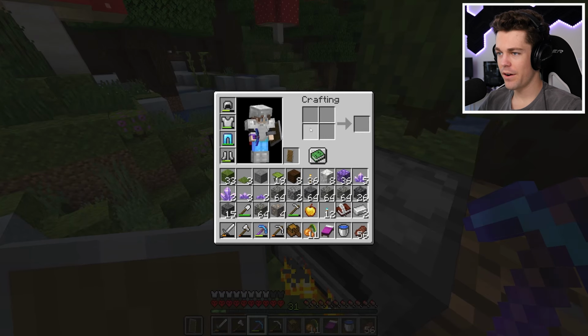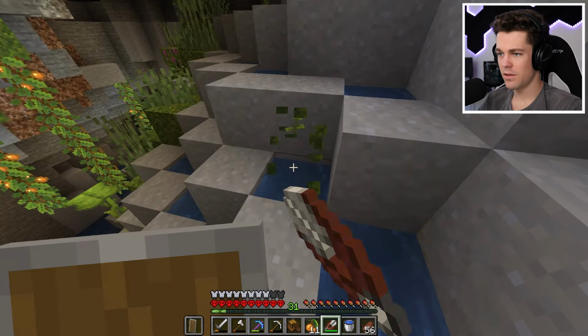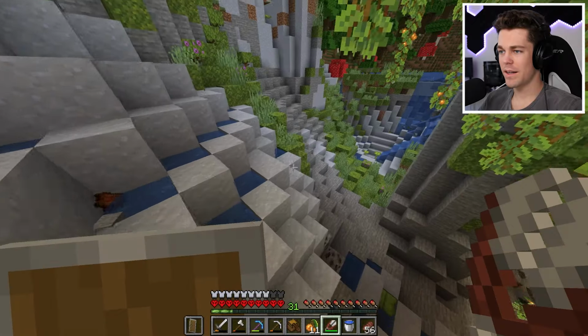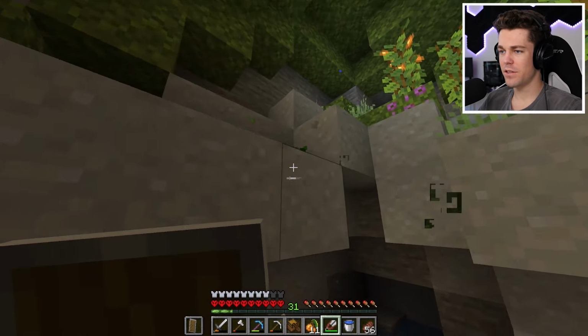All right, I have two iron, enough to make some shears. And let's see, can I get this small drip leaf with shears? Please. I can. Okay, cool. I'm gonna go around and collect some of this stuff. Looks like there's a lot more down here. And while I'm at it, I can also get some vines too.